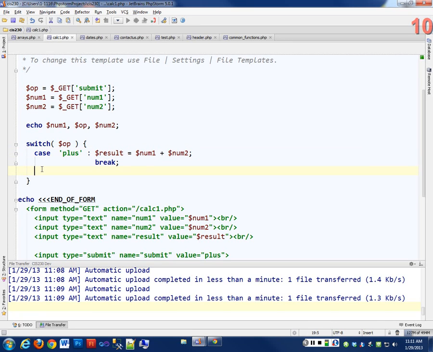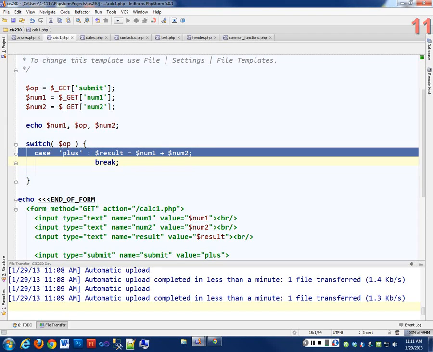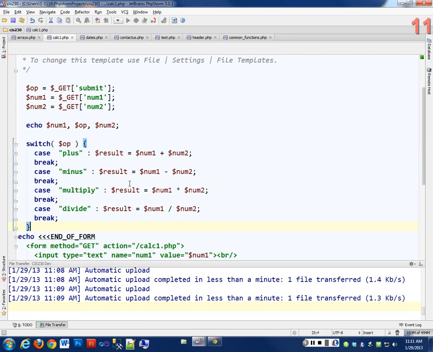Then it's going to come down, I have another case statement. If it's minus, I'm going to do something different. And so the whole thing looks like this. Let's see, the whole switch. If I were to do that, we've got to have these all looking right here. This is how you indent a switch statement, according to Dave.